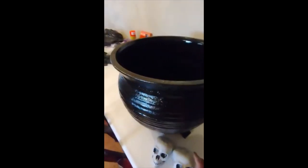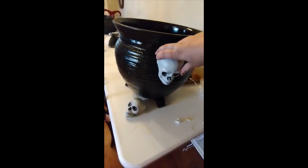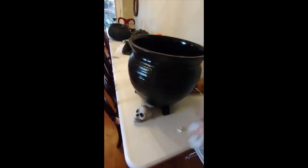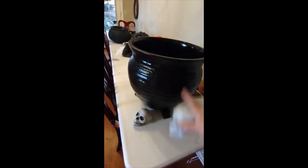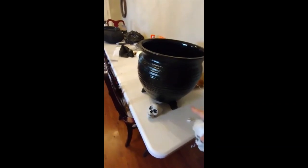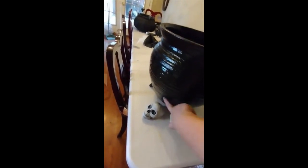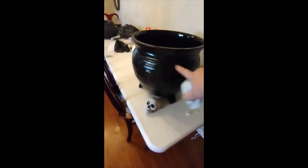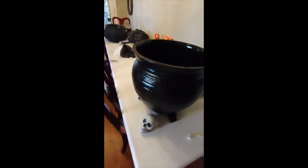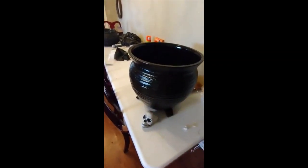One thing, I was going to put these on after I painted it so that it'd stand out more, but I think what I'm going to do, I mean, this is nice and dry, it didn't take long. I did two coats, one with it upright first, and then I turned it, let it dry, and then I turned it upside down, and I did the feet and did all around again, because some of the original covering can be seen, so I just got into the grooves and striations. Then I turned it back up and did another just to make sure that it was covered. That only took about 2 hours with the drying times, so it's not that bad.